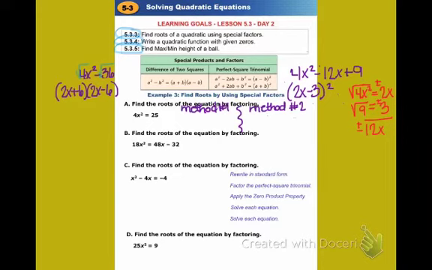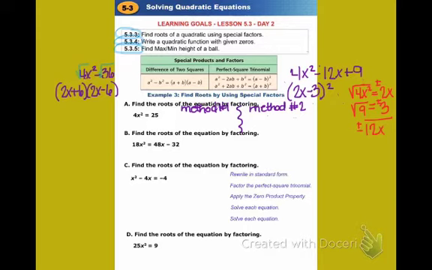Now in this instance, factoring may not actually be the easiest method, because if I had something like 4x equals 25 and I wanted to find the solution, that would be like a linear equation. We would just simply divide both sides by 4, and that would give us our solution. Well, we really only have one step further with something like this, 4x squared equals 25, and that is, as the last step, to take the square root.